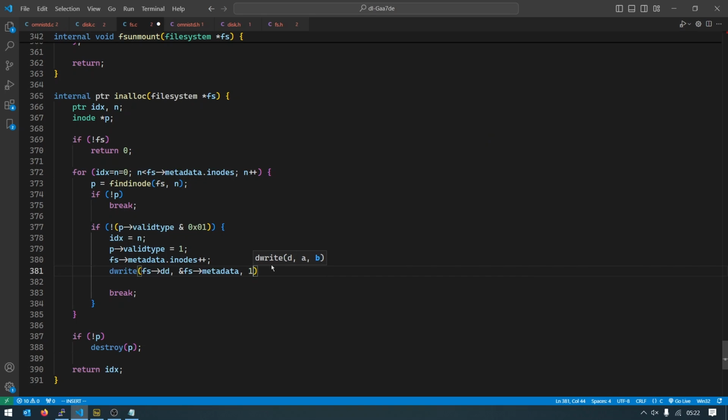And the block is 1. And we don't care about the return value. And I guess that's it.